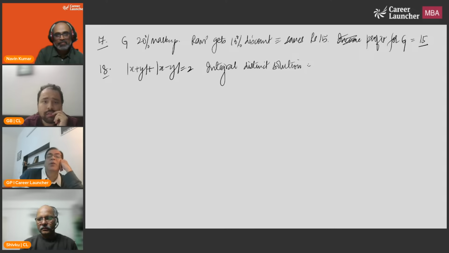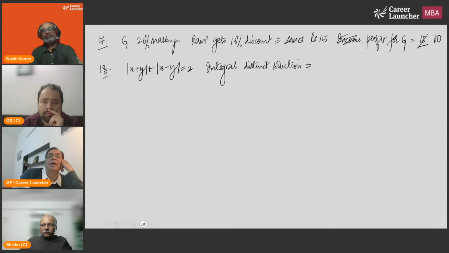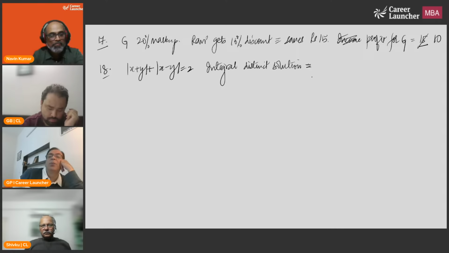20% मार्कअप हुआ तो 120 हुआ, 10% डिस्काउंट हुआ 108 हुआ, 12% is equal to 15. 12% of CP is 15 ना. What you want is 8% of 15. 10 होना चाहिए इसका आंसर. 10 होगा. है ना? हाँ 15 देखो 12% डिस्काउंट इज 10% ना. So 120 का 10% निकालोगे 108 बचा. That means 12% of CP is 15. You want profit for Gopi, then that is 8% of CP, which should be 10 rupees.